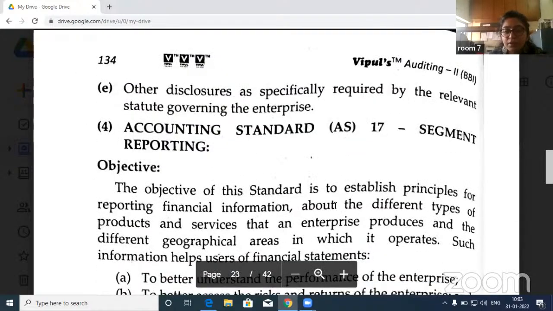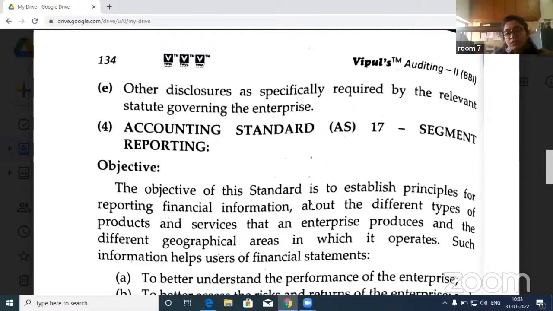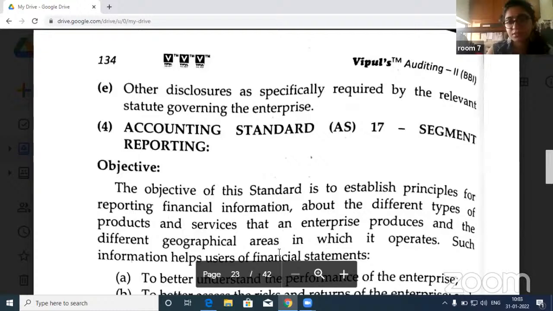We had also covered accounting standard 17, which is known as segment reporting. So segment reporting means, if there are too many branches in one city, according to different branches you will have to make different financial statements. So n number of branches will give you n number of financial statements. Okay, and then a consolidated financial report is made. Okay, next.